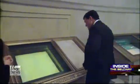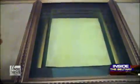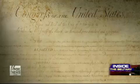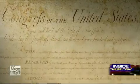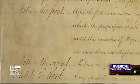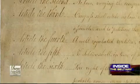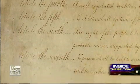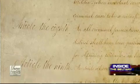This is the Bill of Rights. A lot of people might be surprised to hear that the first amendments that were proposed were at number 12. What we know is our Bill of Rights is the first 10 amendments that were approved and ratified. There were actually 12 proposed. The first 2 were not ratified immediately. What we know is our first 10 on this specific document are the amendments 3 through 12 on here.